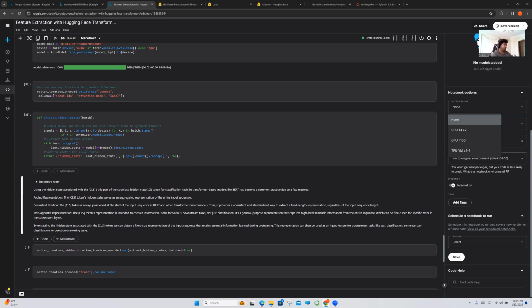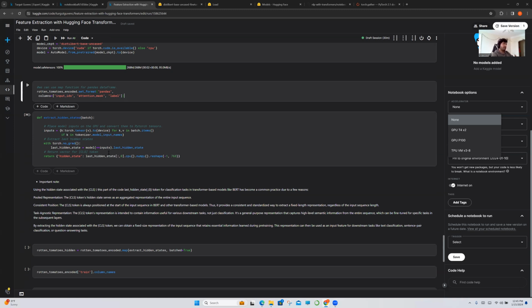What does this function do? If you know list comprehension, this is a dictionary comprehension over key and value. What are our keys here? Keys are our column names, input IDs and attention mask.